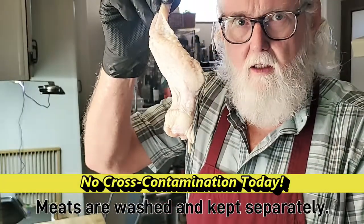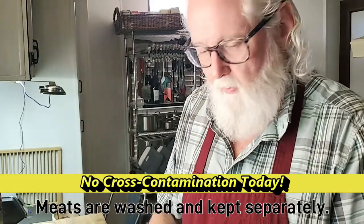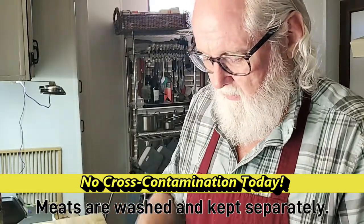Whole wings. The wings that you have to cut yourself. That's okay. We can cut wings. Right now I'm gonna wash the chicken and let it drain in a colander. I know that there's mixed opinions about if you wash the meat or not. Of course, I wash the meat. Can you imagine? You don't know where this meat's been. You don't know.